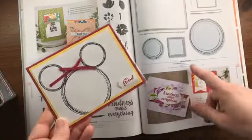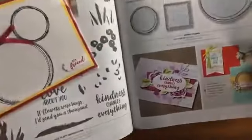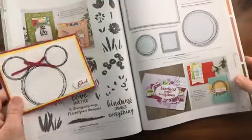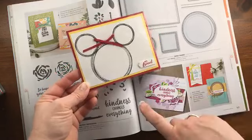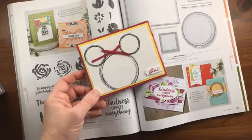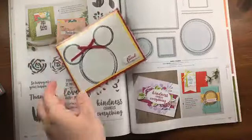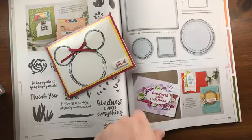This one is fun, too, Swirly Frames. I don't have it, but I've been thinking about it. Look at those cards on the bottom. Let me zoom. I just like how you can use it to frame out different things, and you can use it with any stamp set. This one was made by Carla Endress, and look at that. I love this. I think this was a swap for on stage last year when we were in Orlando. So Carla made Minnie Mouse, and that was really cute with the circles. So this is Swirly Frames. This is a good one too if you scrapbook.